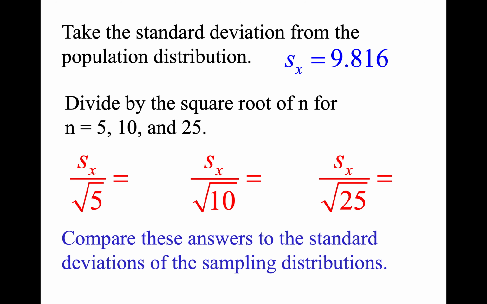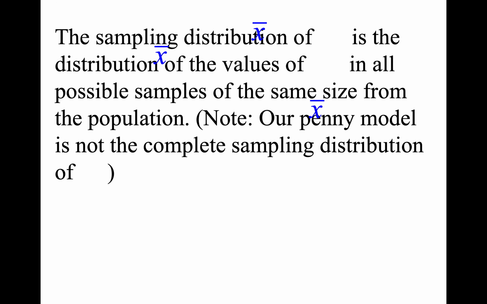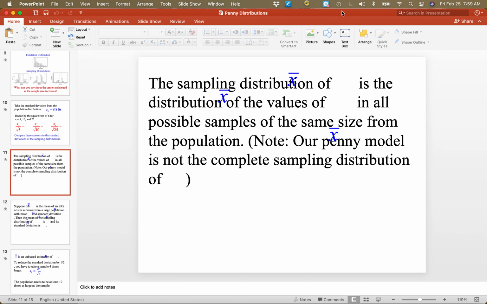I don't think I have this all done on the PowerPoint, so if we were in class, I would have done that, and I don't have my system set up to write on this. So you can pause this and do this and compare it, but you won't find them exactly, but you will find that it's close to what the standard deviations were for the sampling distributions. So it leads us to the formula. Oops, let's see if I can fix this.